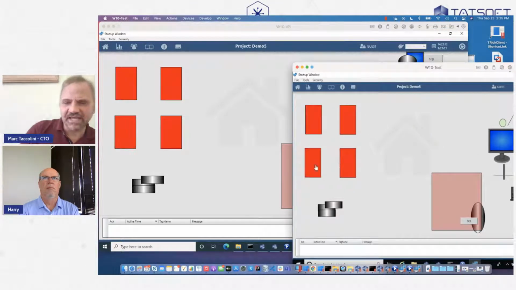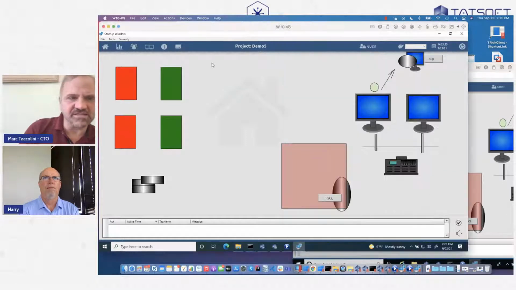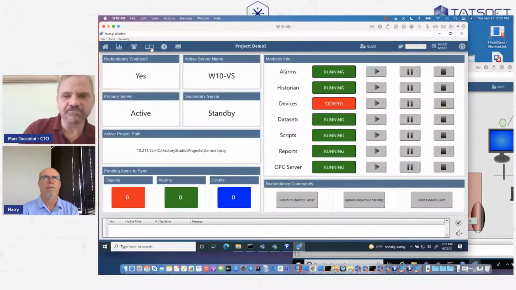But other than that, as you can see, we have the synchronization of the data. Whatever happens in this UI propagates, because those two applications are working as a pair now, okay?